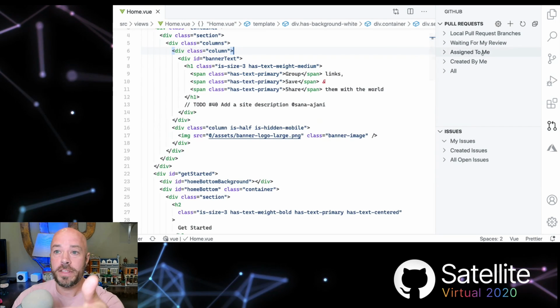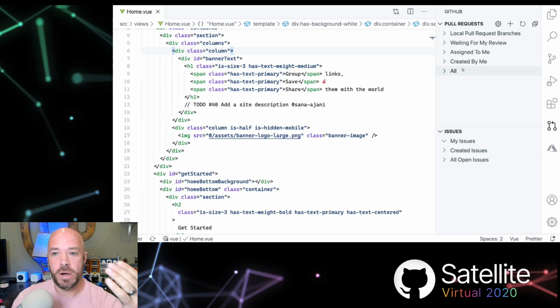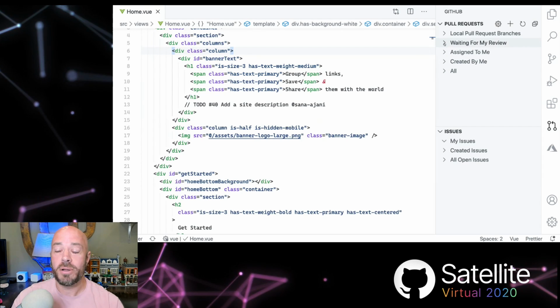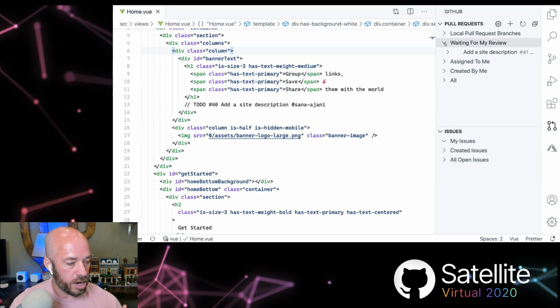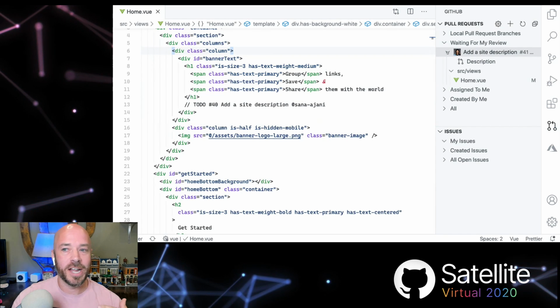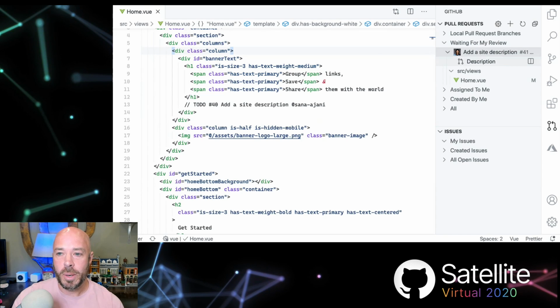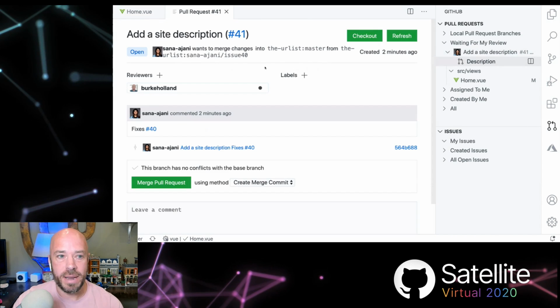All right, but let me show you here. On the side here, we've got the pull requests and issues. Everything is now right here within Visual Studio Code, so it's easier for me to take accountability for things that I need to do. One of the things that I know as a developer is when it's on GitHub, it's sort of out of sight, out of mind, and it's easy for me to ignore it and pretend like there's not a bunch of stuff for me to do there, which is something I'm just very guilty of.